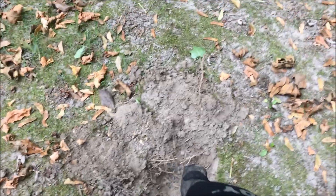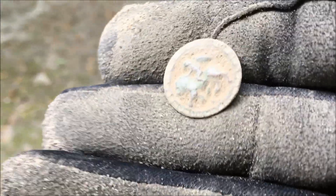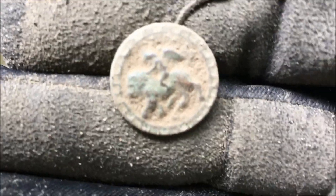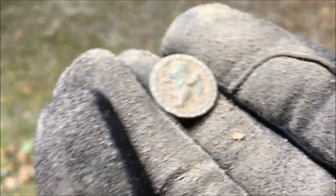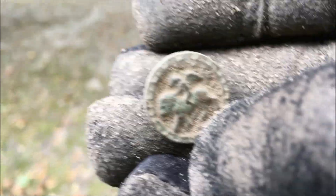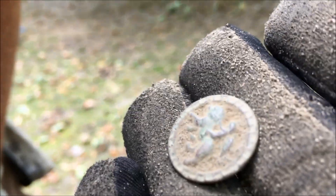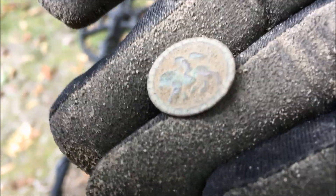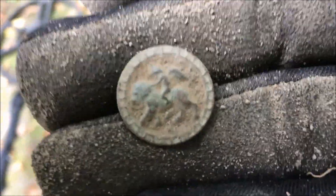I just had Kyle come over. I was digging another one here — it was iffy but it was in the low 60s, you would have dug it. Look at this — I'm going to show it to the world and you at the same time. If you can see it, it is a guy riding a griffin. It's a flat button — you can see the shank on the back. But it is a guy riding on a lion with wings. It might be an angel or something. I'll clean it up better. That is an incredible find — that is neat. Cool button. I'm going to marry this. Super happy with that.